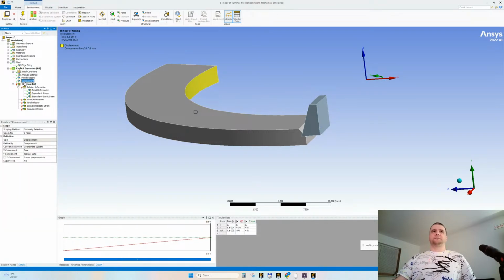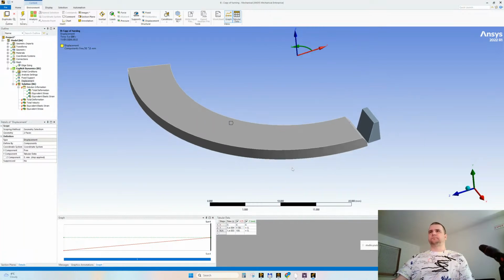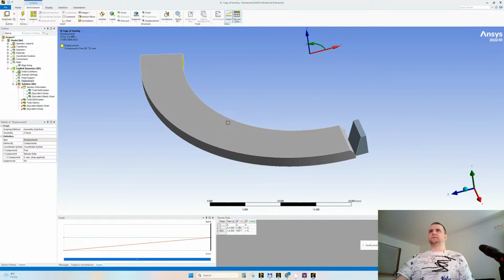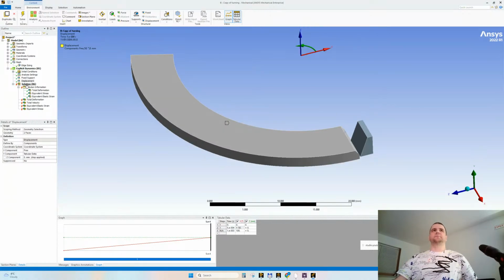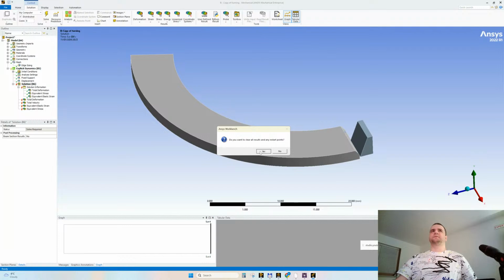If we have half the end time, then here we'll have half the rotation, yes, the angle. Let's leave it like this, no problem, because we want a very fast solving.